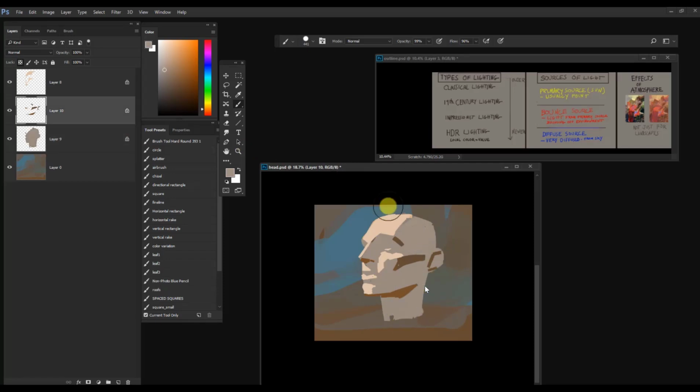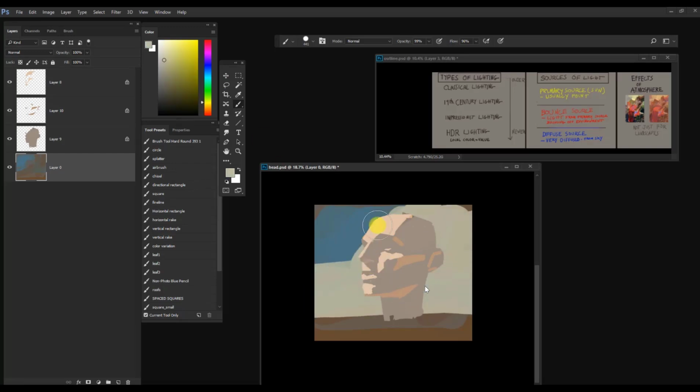The reflected light would still work that way. Probably even still have some color there. And the background would be fully exposed as well. So now we're out in the sunlight.